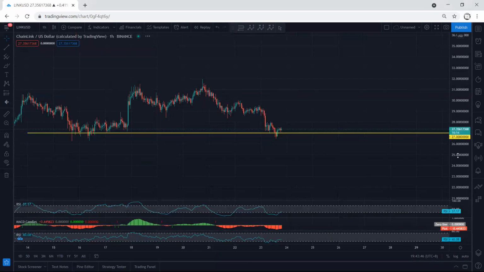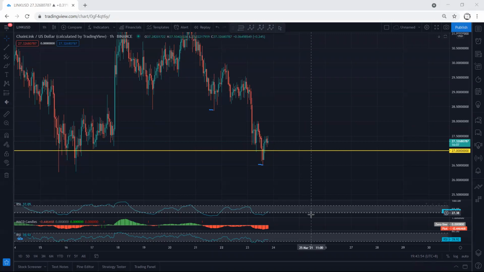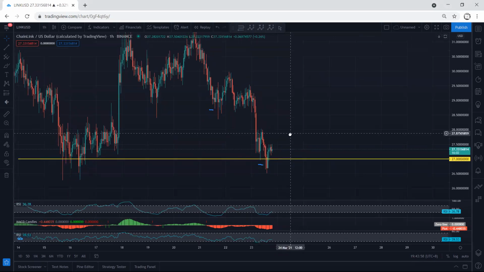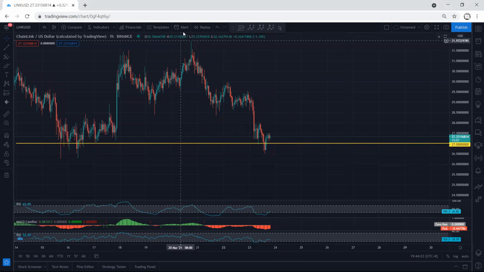In this case, we move to the 1 hour chart. And if we put this one relative to this, what we have based on indicators, if we refer to MACD, we don't have anything. But on the other one, we have a divergence. But we cannot rely on the divergence because we have two different pieces of information. And as we can see here, usually when we have this kind of correction, we can put it relative to each other for one more drop. But as I mentioned, we are not looking for the down move. We're looking for the reversal. Either we get one more drop and then the reversal, or the price reverses from here. If we get any reversal, we take the buy and we start to manage it.